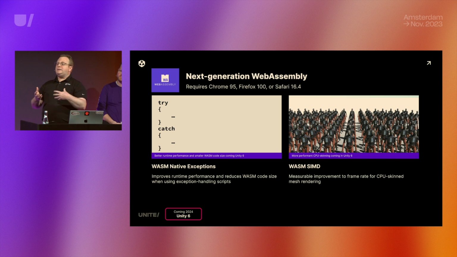So if your game title has a lot of mathematics in it, or a lot of complex manipulation in your code, turning this on could have a noticeable impact just for clicking a button with Unity 6. These features are, however, only available on some of the newer browsers, so they are build options that are coming. So depending on whether your user base moves forward to newer browsers and newer devices or not, you can choose them optionally.